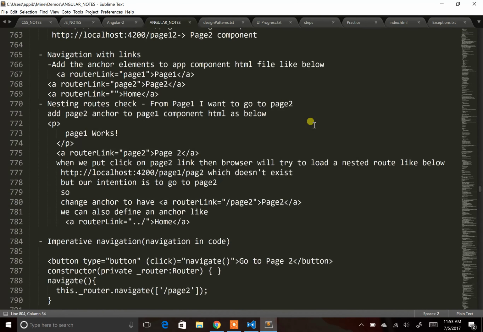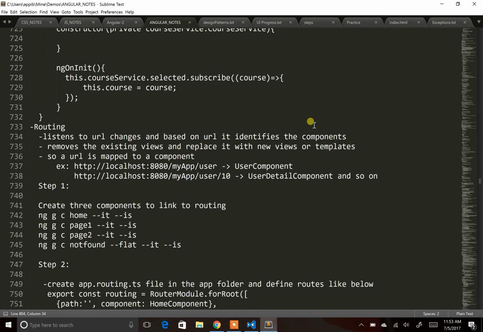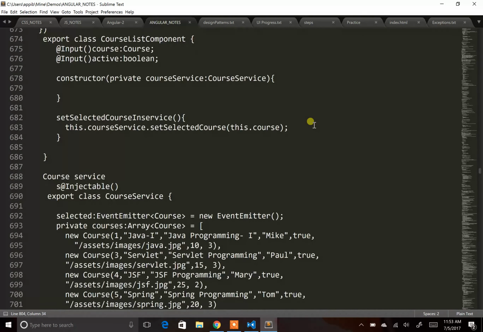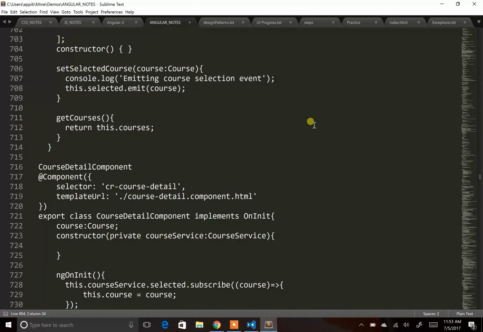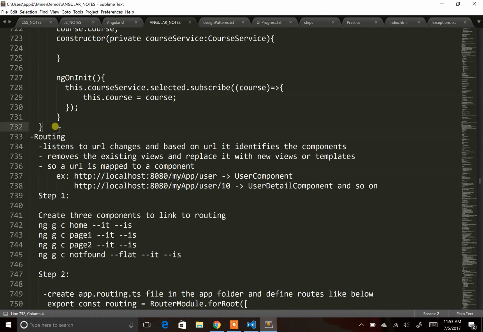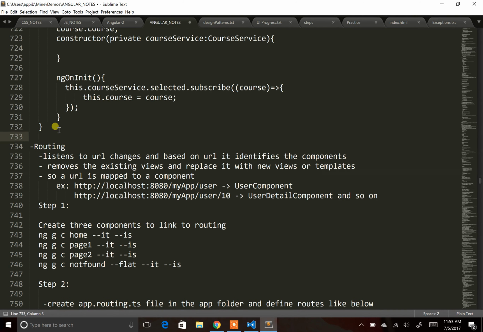Okay, so in today's session, we'll talk about routing in Angular. In our last session, we took a look at services. Today we'll talk about routing. Routing is one of the important concepts in any single page application library. If we take Backbone or React or any other library or framework that you use, routing would be there.